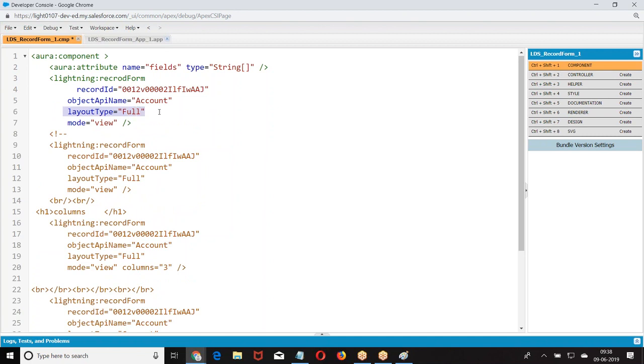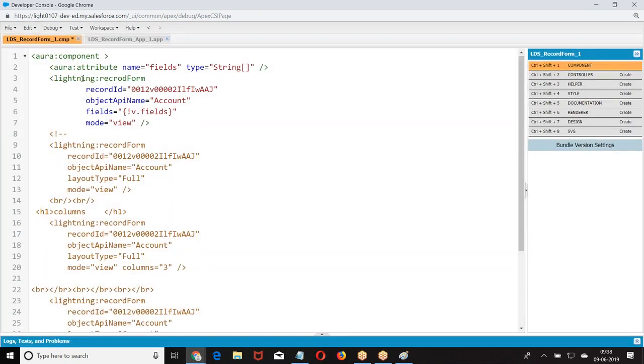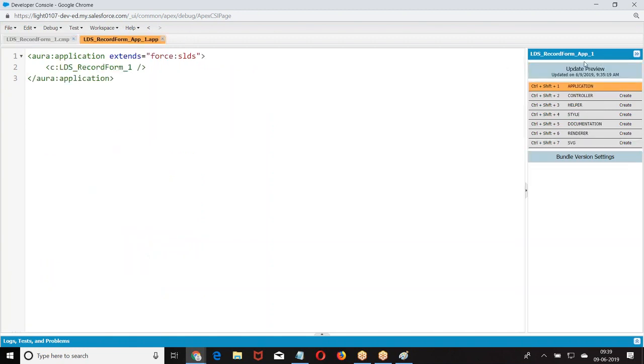Then I am not using layout. I am using the concept of fields equal to v dot. Right, let's go back to the concept, have a preview.